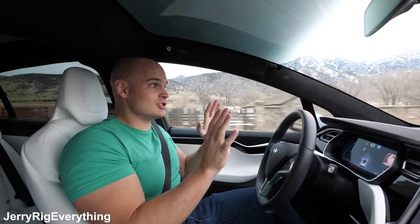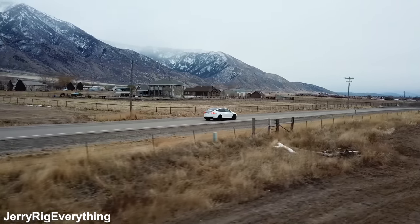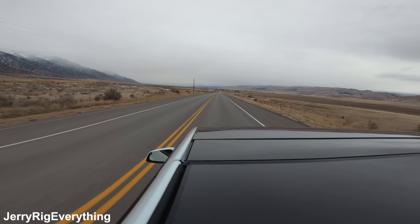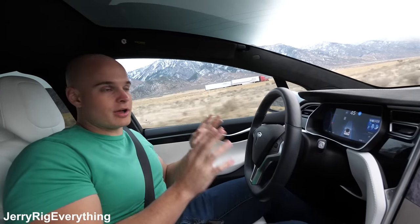It just took a turn and I didn't touch a thing. When I turn on autopilot, a little warning message pops up telling me to keep my hands close to the steering wheel at all times. Autopilot is different than autonomous driving — I do have to be ready to take over just in case anything goes wrong. Full autonomous driving has not been approved yet in the United States, which is why the hardware is already inside Teslas but not enabled yet. Every now and then a warning pops up telling me I have to hold onto the steering wheel to continue. The car will do all the turning and braking, and if another car merges into our lane it will stop, but it still checks that I'm awake and attentive.